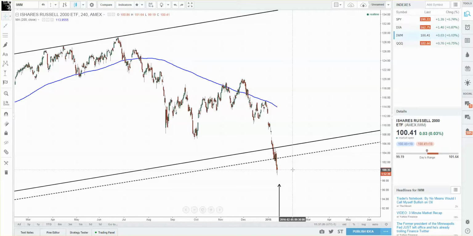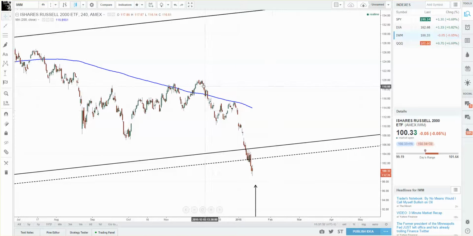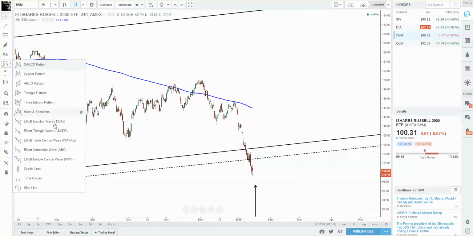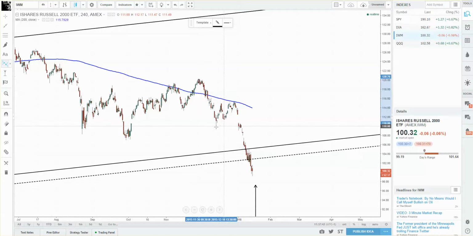Now, whether this was supposed to be a zigzag or a flat correction, they both have C waves. C waves are always 5 waves. And the issue with the Russell is that we only have a 3-wave structure so far. So this counts best as a wave 1, 2, 3, and this sets us up for a retest of the underside of either of these long-term trend lines here, before we move lower in wave 5 to then complete a larger ABC.